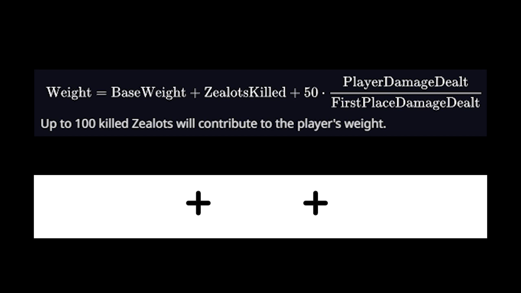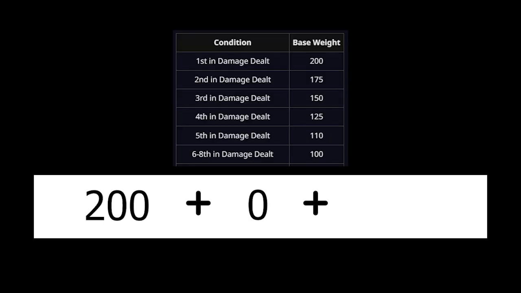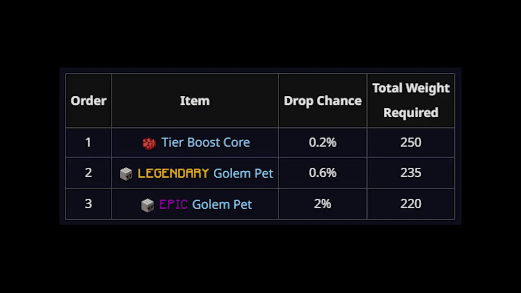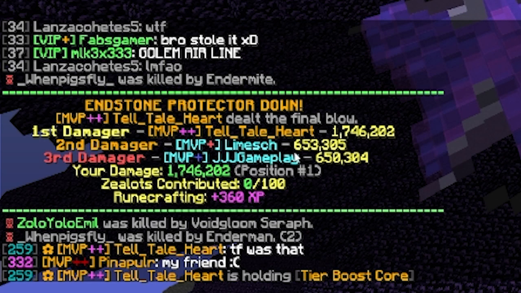Weight is calculated by this formula. I didn't kill any zealots, so that's gonna be zero. I placed first in damage, so my base weight is 200. Because I placed first, I multiply 50 times 100% of damage dealt, giving me 50 additional weight. For those that didn't pass first grade maths class, we now have a sum of 250 weight, the exact minimum to roll for a tier boost core. If I didn't place first, I would have missed out on this ridiculously rare item.